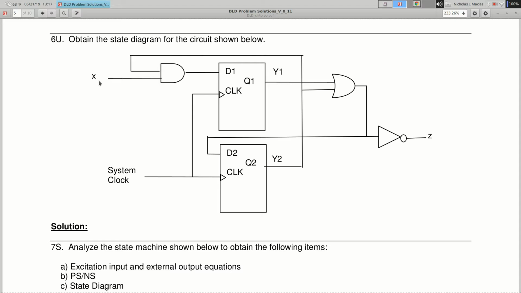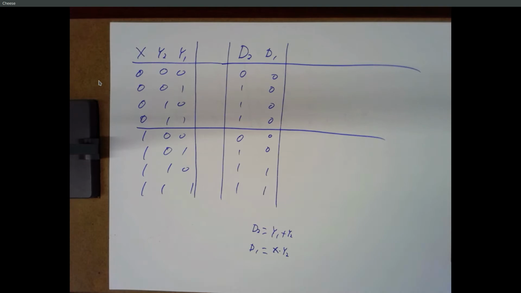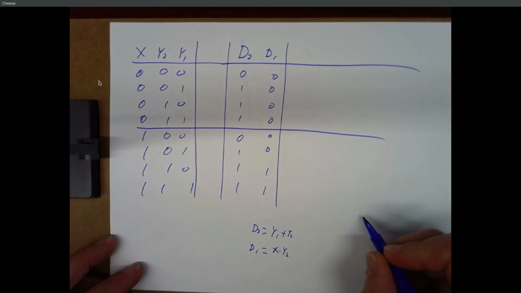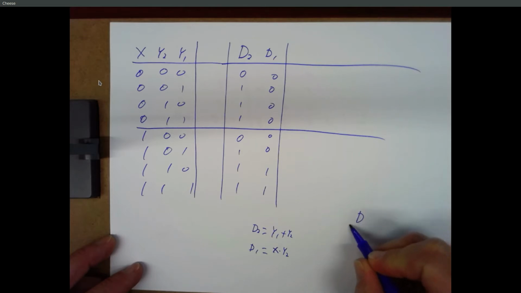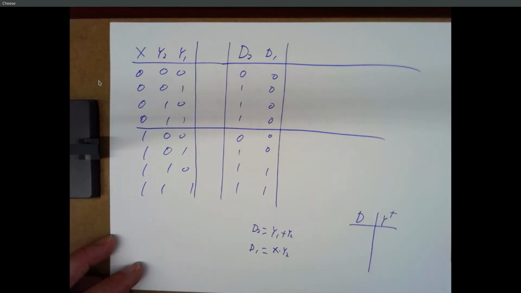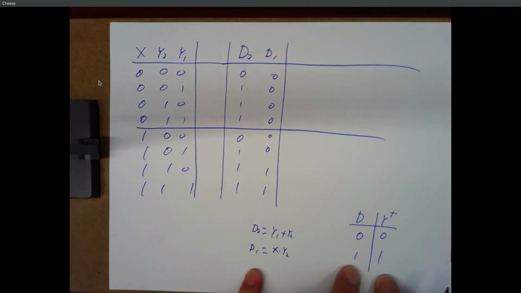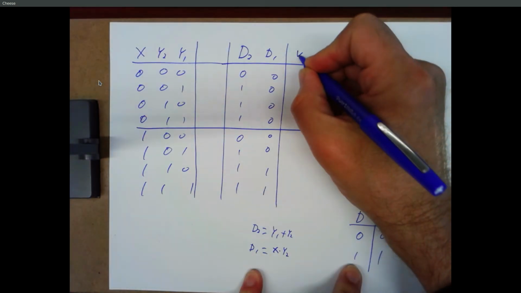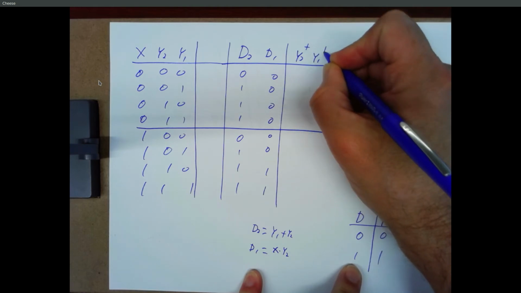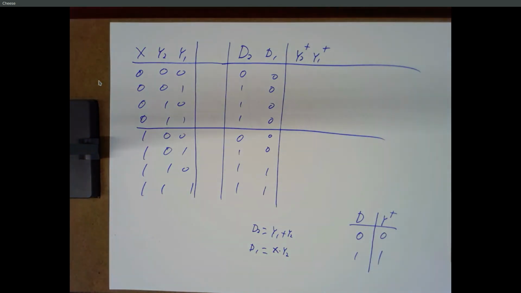All right, so based on the value of D1, we can find the new value of Y1. Based on the value of D2, we can find the new value of Y2. So these are D flip-flops, so it's also useful to make a picture, a truth table of what a D flip-flop does. So D is the input, Y plus is the value after the clock tick, and for D flip-flops, the output's just equal to whatever D was when the clock ticked. So using this table, or your knowledge of D flip-flops, you can now make columns for the new value of Y2 and the new value of Y1. And for D's, it's pretty straightforward. It's just the same as D2 and D1.